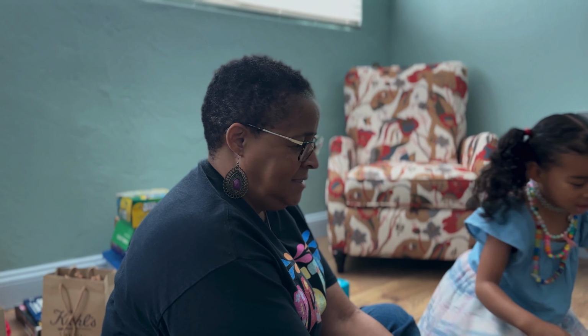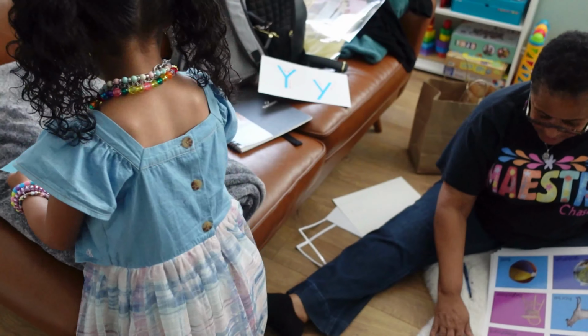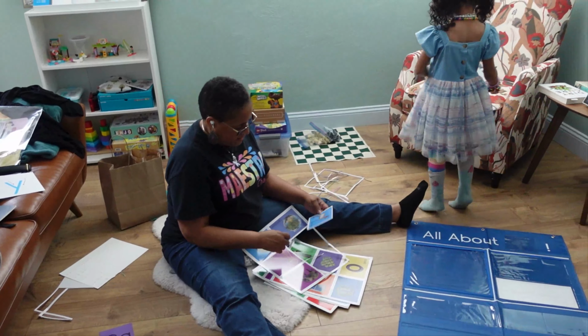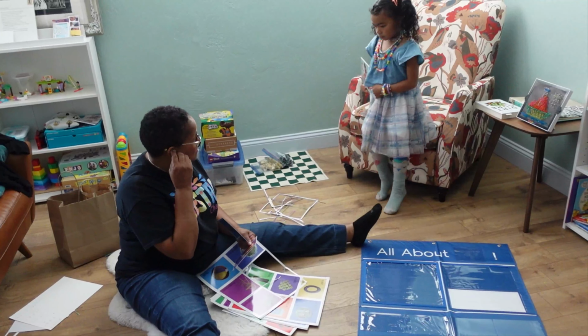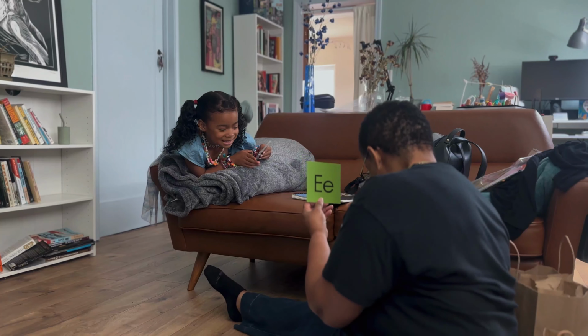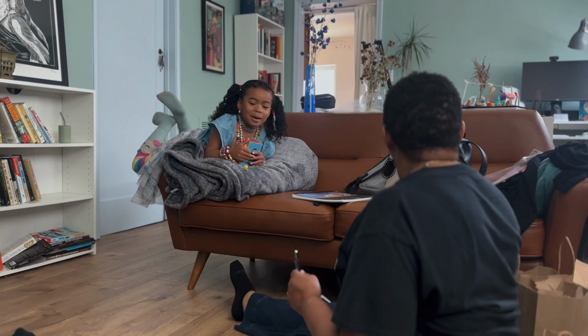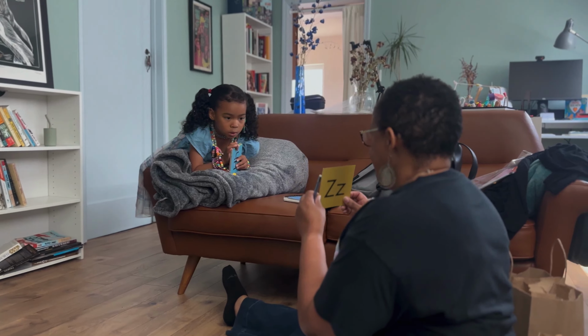Another hurdle, or let's call it a very expected thing, is that Aviva has a short attention span. So throughout the lesson, you can see she's getting up and she's moving around because it is a little bit difficult to just go through one lesson at one time. This means that going forward, we're probably only going to do these lessons with her for about 7 to 10 minutes at a time.